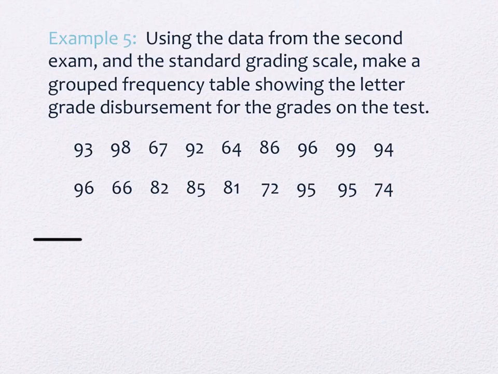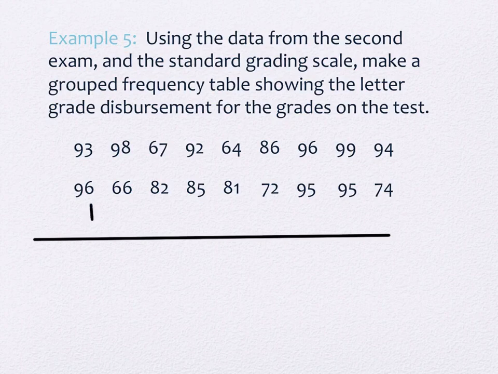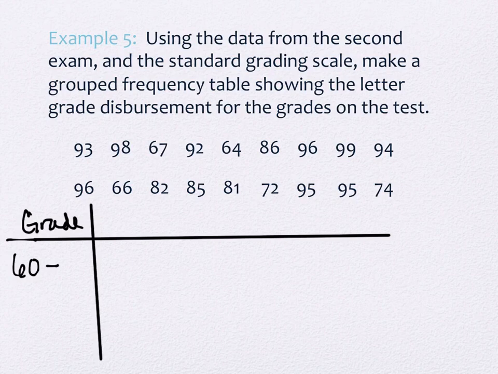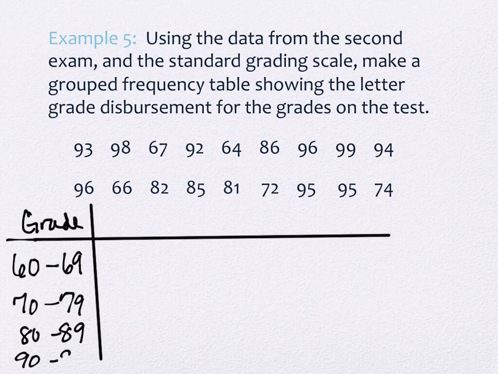So we're going to draw our table, and our table will include 3 columns. The first column is the grade column, right? And it's kind of giving the categories. Our categories go from 60 to 69, 70 to 79, 80 to 89, and 90 to 99. They should be equally spaced. If we have a 100 in here, it kind of actually throws things off, to be honest. But they should be equally spaced.